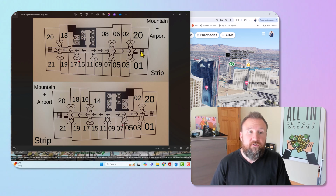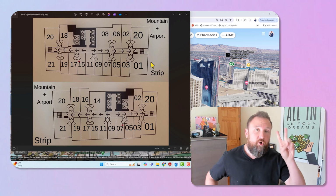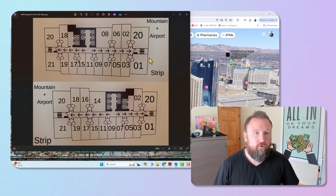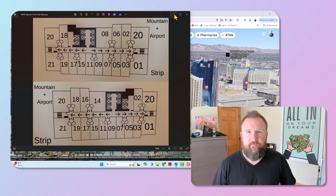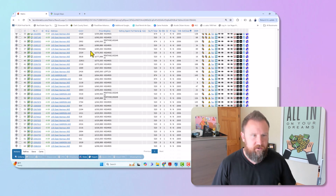But if you're looking at the strip, these numbers are right where we're at. So 01 is a 1-bedroom. These big squares on the corner of the buildings are all the 1-bedrooms. You got a 1-bedroom over on this side and a 1-bedroom here. So in each tower, in each floor of the building, there are only 2 1-bedrooms per floor that have a strip view. 01 is 1 corner and the 21 is the other. So what do I mean by 01 and 21? It is the last number in the unit.